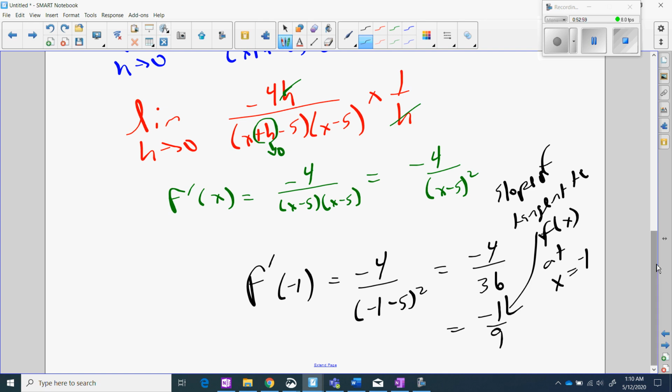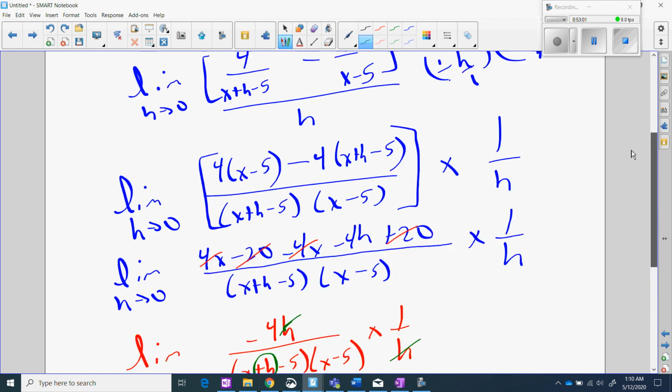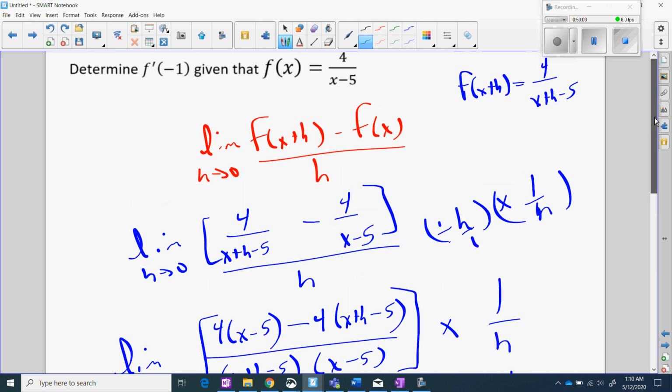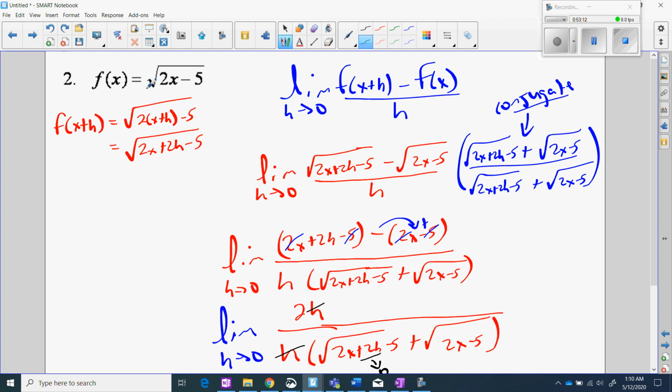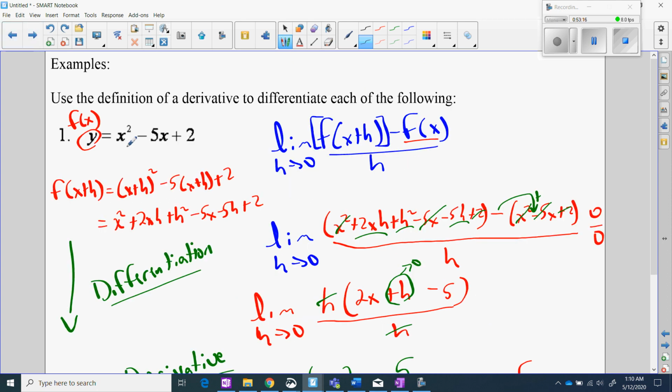So as I said, I picked out the 3 major different types of examples. If you're doing some practice questions and you see one with a fraction, you get stuck, come and refer to this one. If you run into one that involves a radical, square root, come and have a look at this one. If you get into one with terms added and subtracted, we call that a polynomial, come and refer to this one. It's usually 99.9% of the time one of these 3 types that you're going to run into.